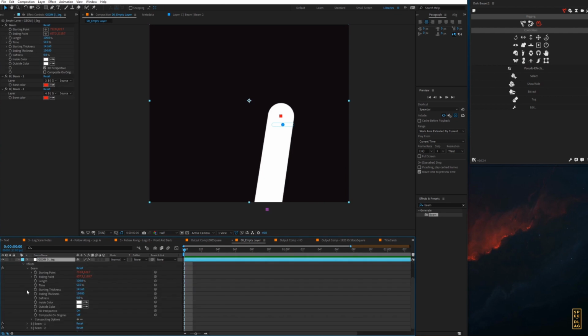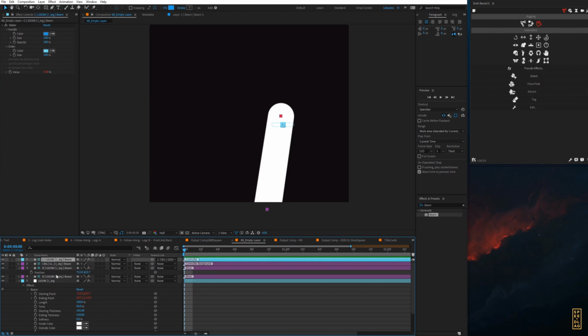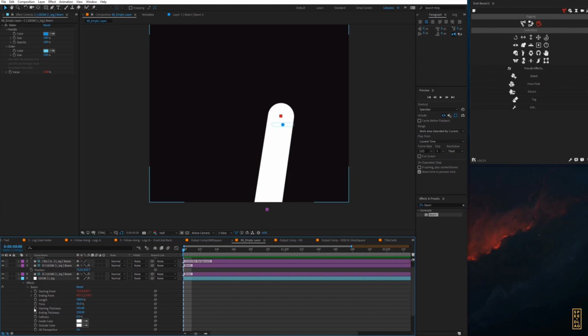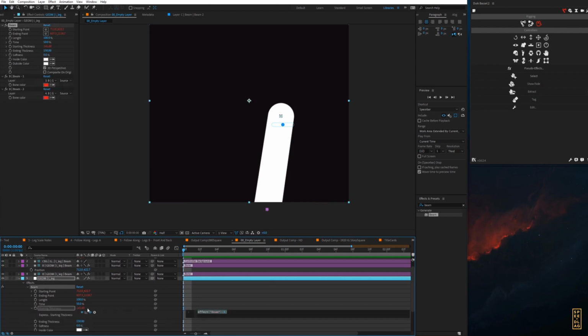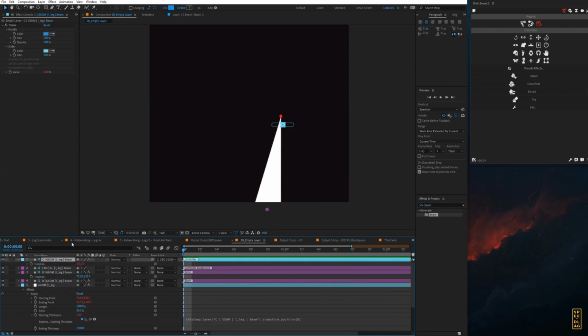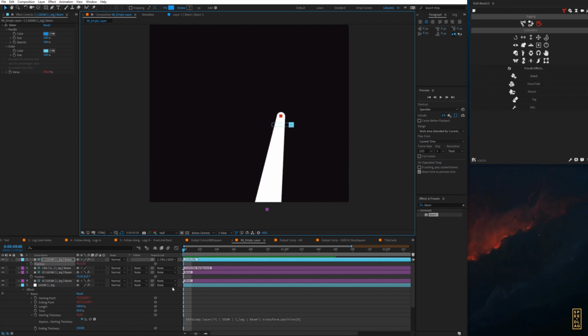Okay, so let me drop down this effect, and let me also open up the position data on here, and I'm going to alt click on starting thickness, or command click, I think. Maybe it's control click on a Mac. And then connect it to the position there. So now that position, it's in the center, so it's going to turn that thickness to 0. So if we scale that up, you can see that now we're controlling that effect on the beam.